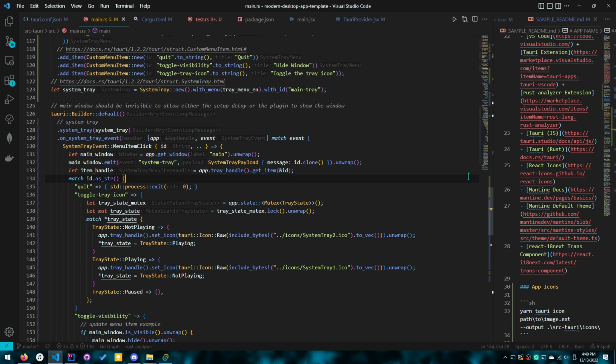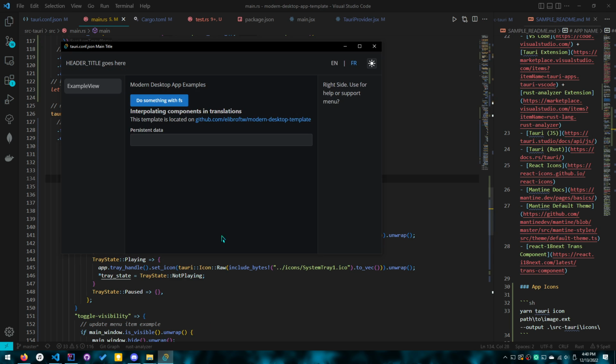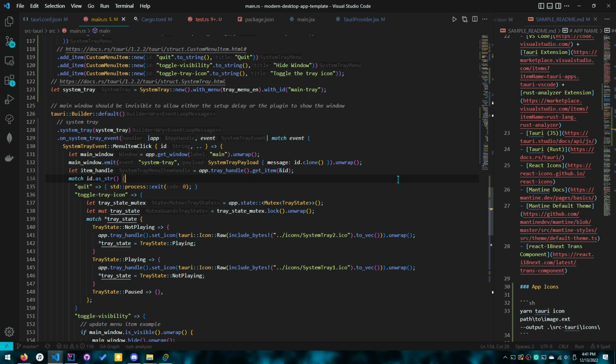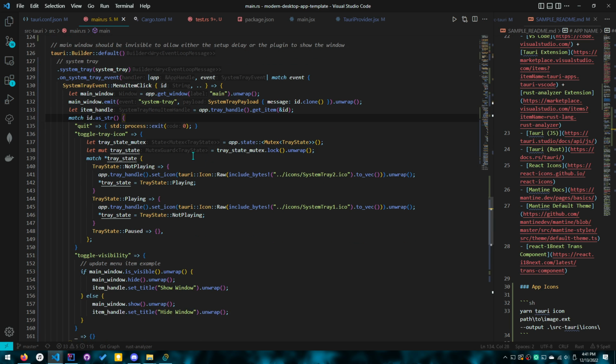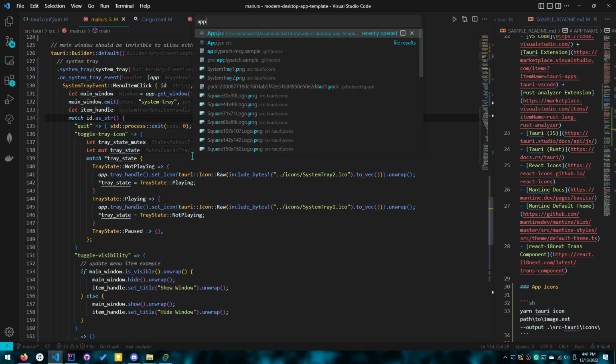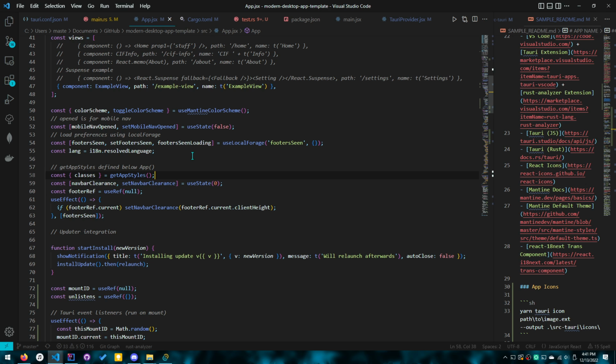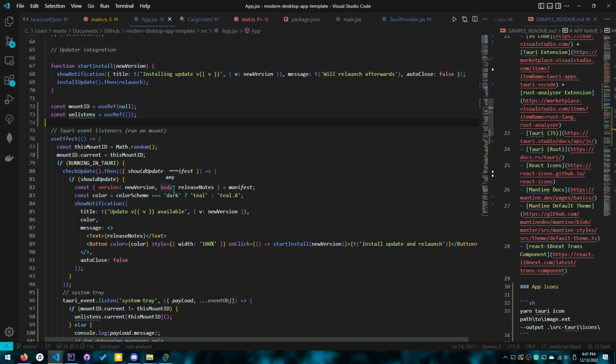Okay, so let's look really quickly at the front end now, because we've emitted it to the front end. But how do we make sure that with something like a framework, things are actually going to work? How can we ensure that there will only be one click, or how do we even figure this out? How do we take care of events? So far in Tauri, we've used these plugin APIs to take care of it, but you need to understand that what the plugins do is this event stuff, and they take care of it. What also needs to be remembered is how you do it in the context of React.